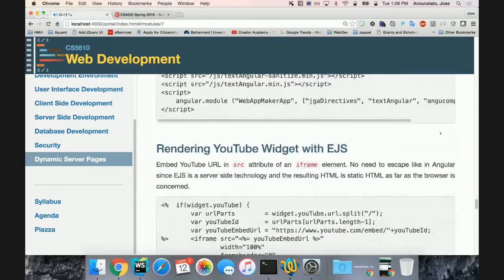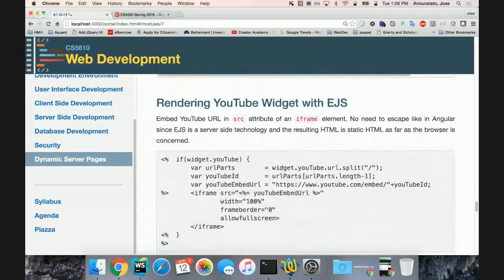YouTube. Now, the YouTube widget, if the widget is of type YouTube, if you remember, the URL is a page that hosts the video on YouTube, right? That's what we ask users to copy and paste inside of our application.